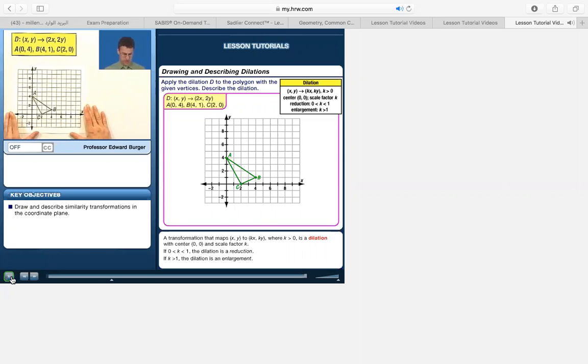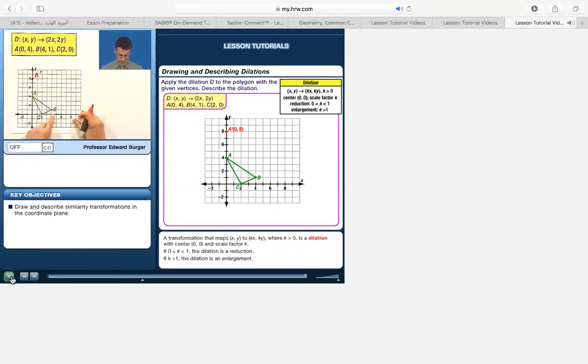Center of the origin, and I want us to take a look at triangle ABC with these coordinates. So let's take a look. Basically, every single coordinate is going to be doubled. So this is (0, 4). If I double (0, 4), I get (0, 8). Simple as that. So (0, 8), way up here. And I'm going to mark that point. It corresponds to A, so I'm going to call it A prime.